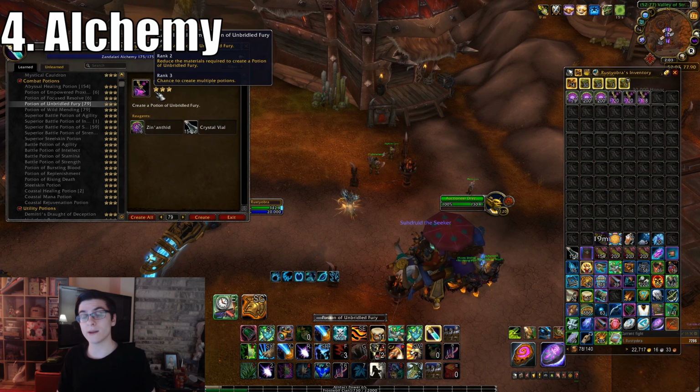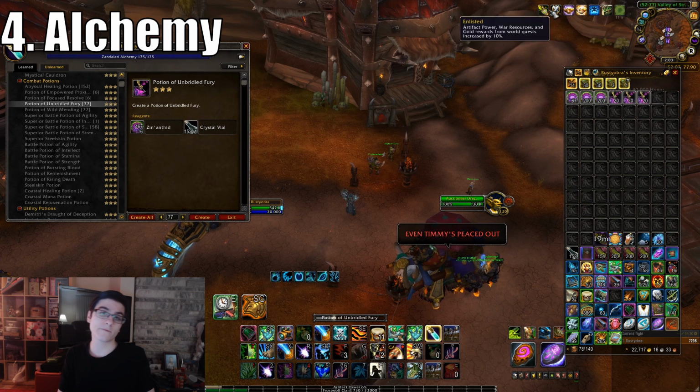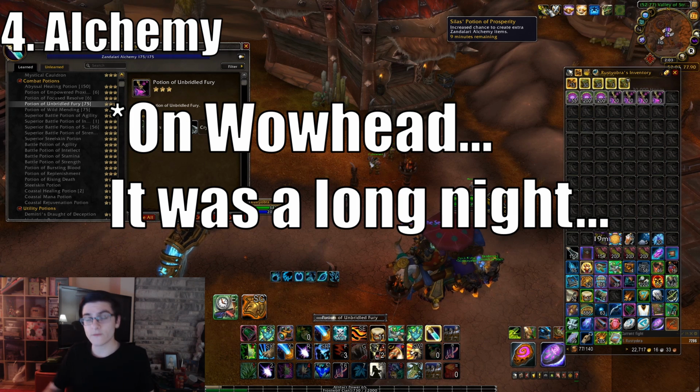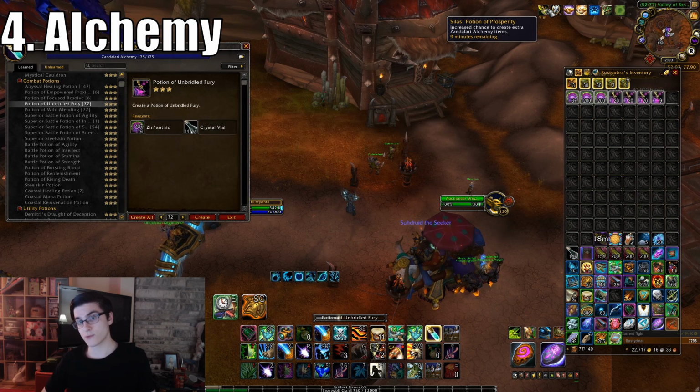Now, if you don't know how to get rank 3 potions of Unbridled Fury or the Tools of the Trade item for alchemy, I recommend looking up, again, a guide on Auction House, or if you want, let me know in the comments down below if you want to see a guide on this channel on how to get those two things. Again, that's rank 3 potions of Unbridled Fury and also the Tools of the Trade.